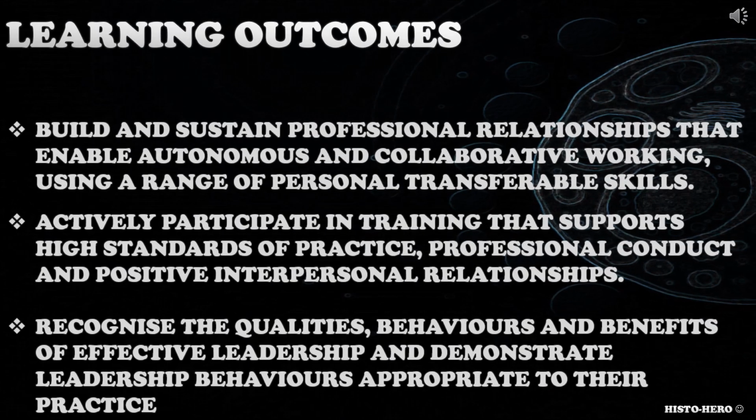These are the learning outcomes you should be able to meet when you have completed this module. You should be able to build and sustain professional relationships that enable autonomous and collaborative working, using a range of personal transferable skills. You should be actively participating in training that supports high standards of practice, professional conduct, and positive interpersonal relationships. And you should also be able to recognize the qualities, behaviors, and benefits of effective leadership and demonstrate leadership behaviors appropriate to your practice. When you complete this module, come back to the learning outcomes to check that you have actually met them.